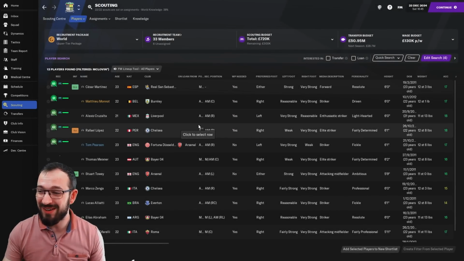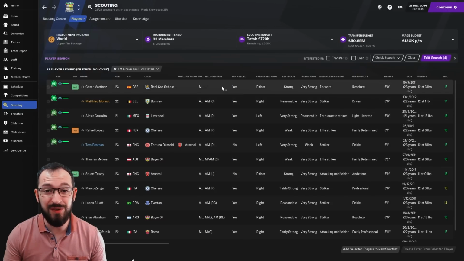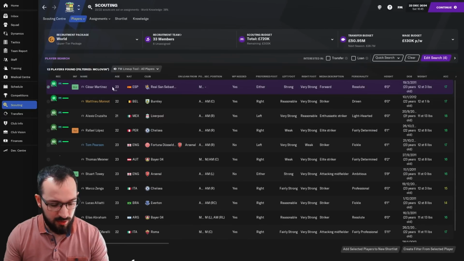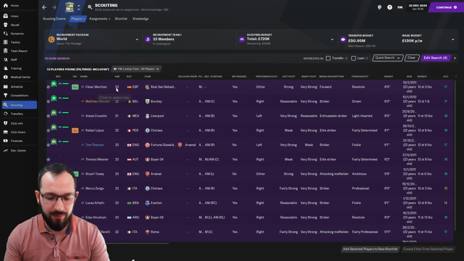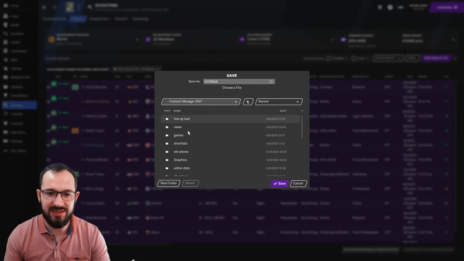Tell you what, even if you're not going to use this tool, I highly recommend you use this view. It is a very good view in itself.